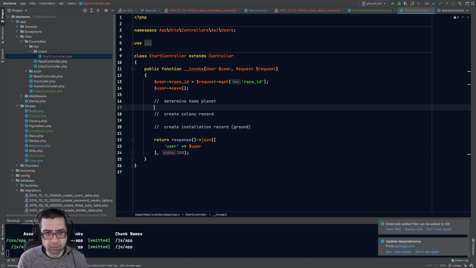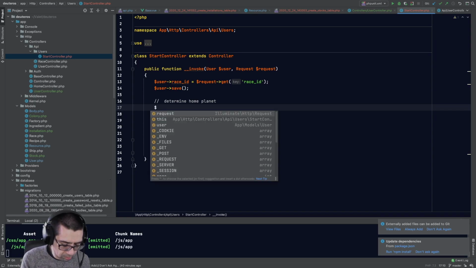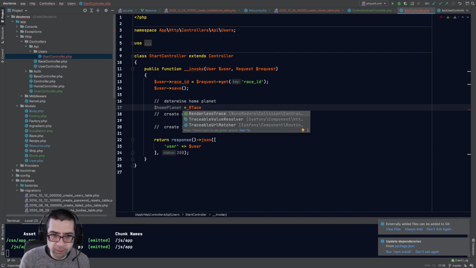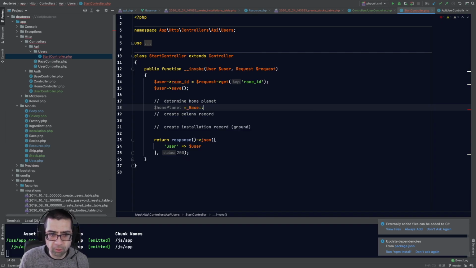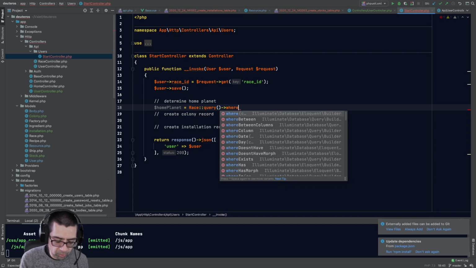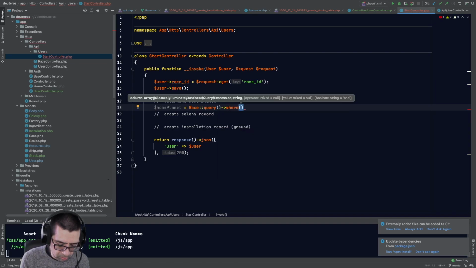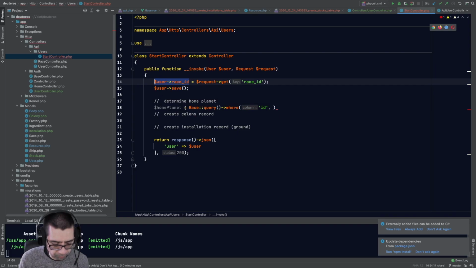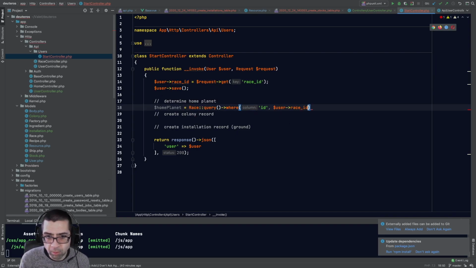We can say home planet equals race where ID equals user race ID.